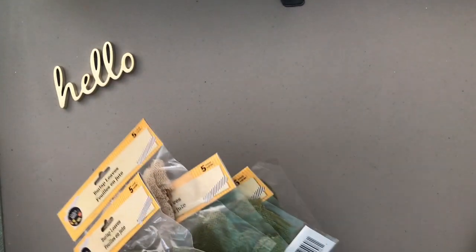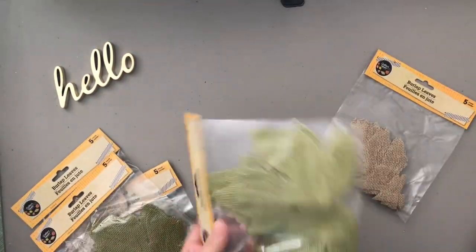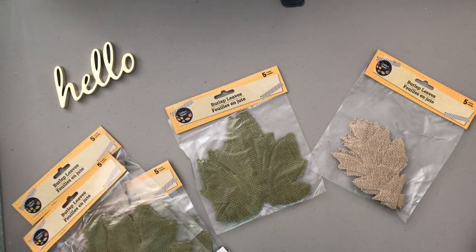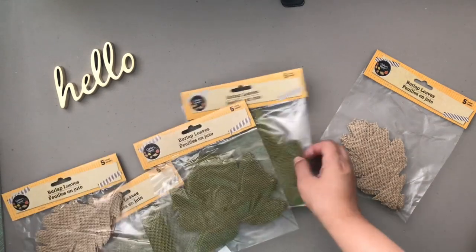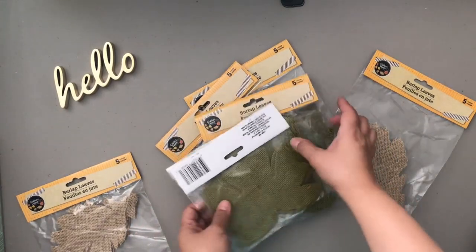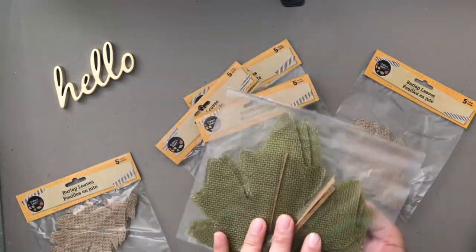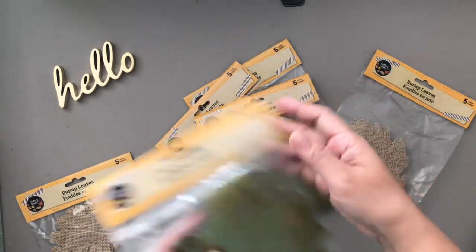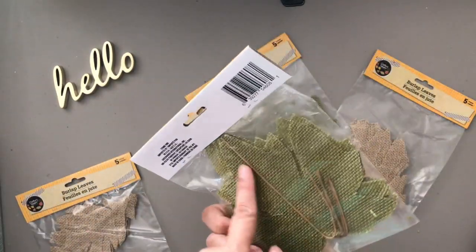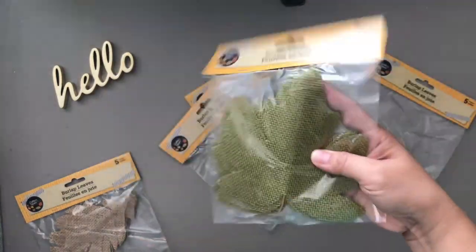I also purchased this, only the neutral colors, because I know that they came in orange and red as well. So I only purchased the ones that are in neutral or in the palette that I'm working on. So these are burlap leaves. These are like the maple leaf. And there are 5 pieces in each. So I think they're really well made. There's wiring here. And the size, if you could see my hand, they're huge, okay?